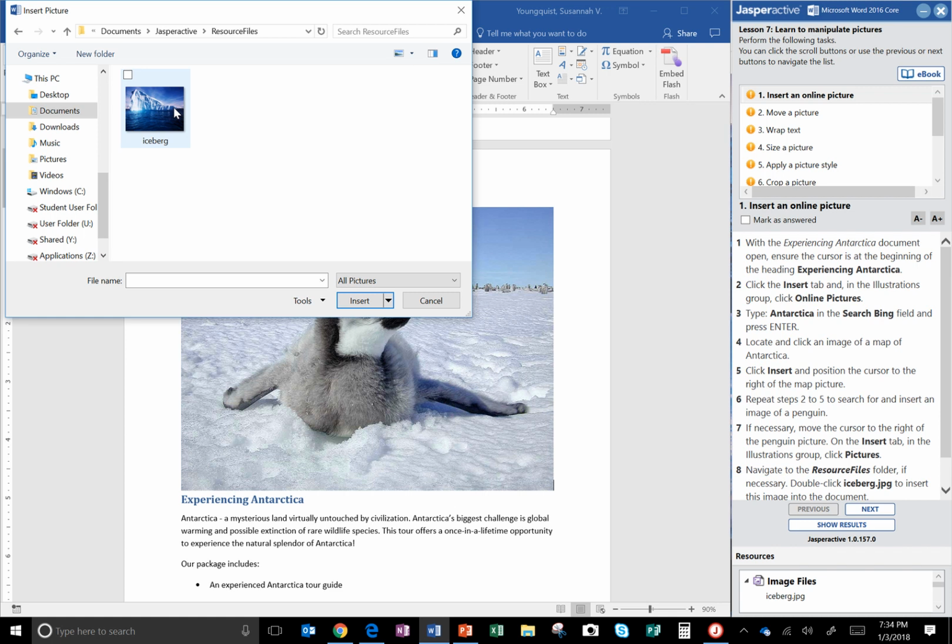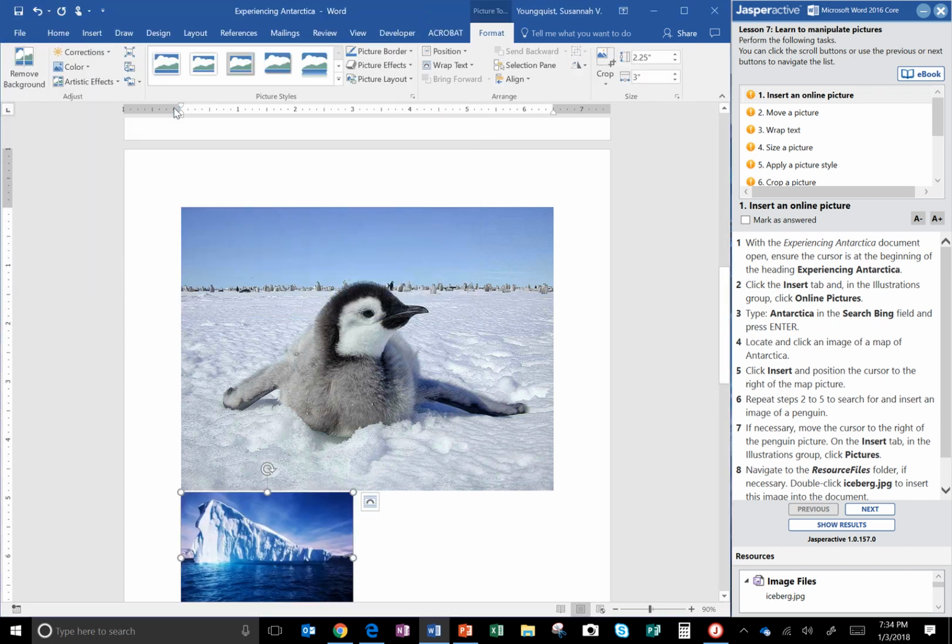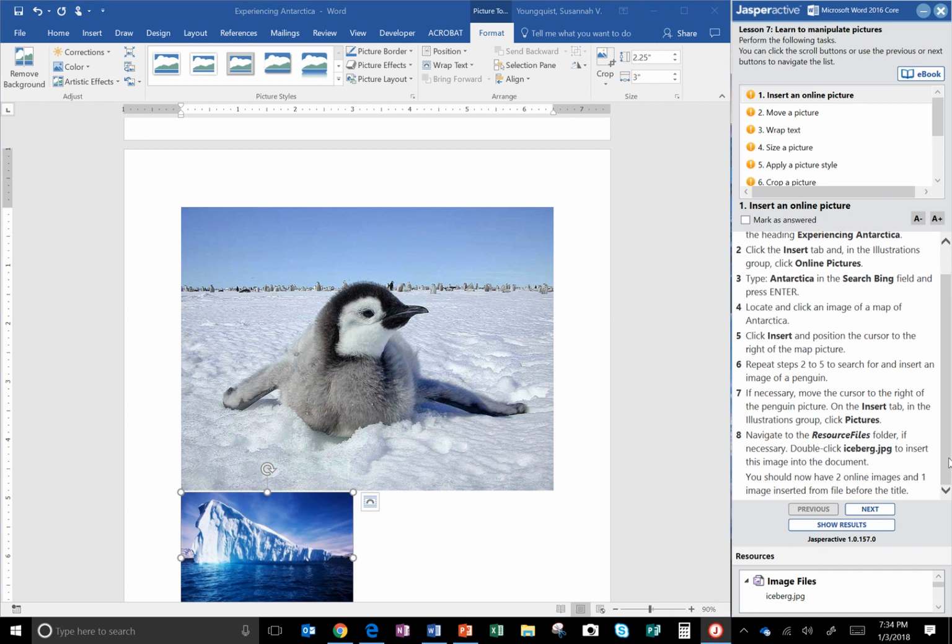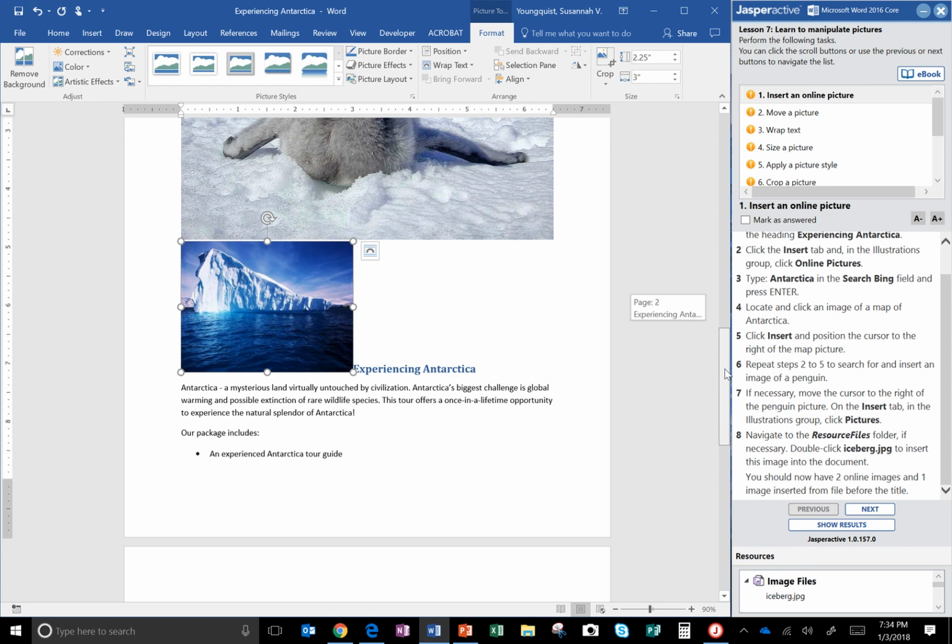Yours may be in your name. Click on Iceberg to insert it into the document. So I double clicked it. All right, so you should have 2 online images now and 1 image inserted from a file that are all before the title of our document. So mark as answered and go to the next one.